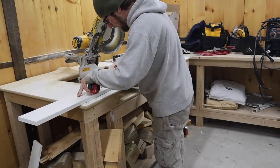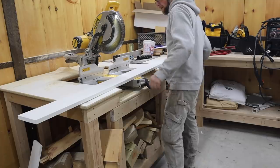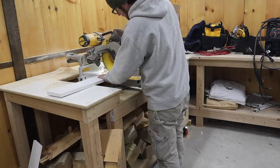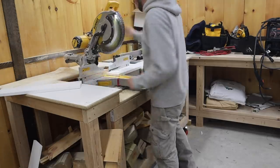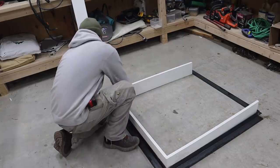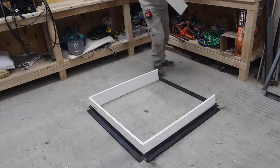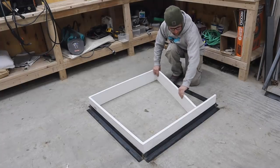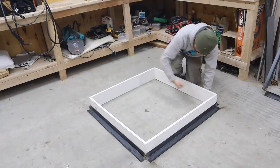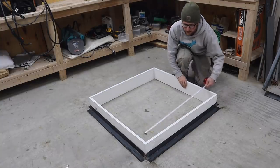We need to go two of them at 36. This window frame fits together nicely. 36.